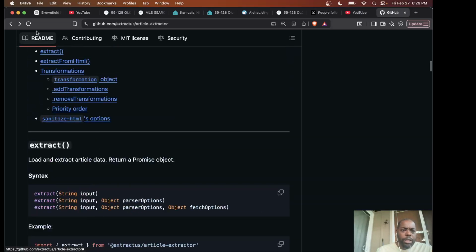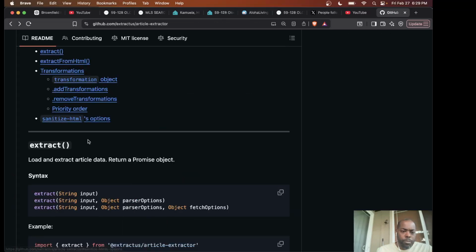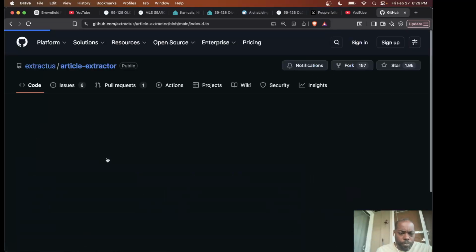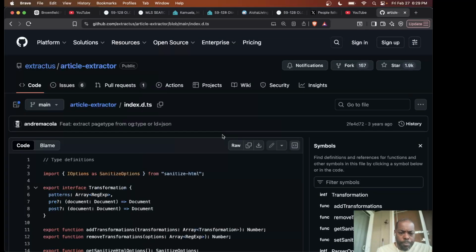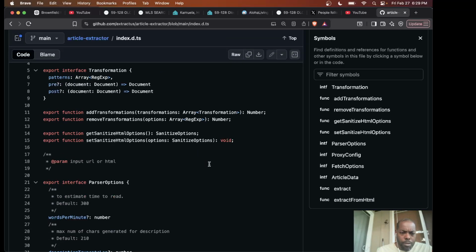Okay, let's take a look at some code real quick. Whoops. What is this? Top level. TypeScript.